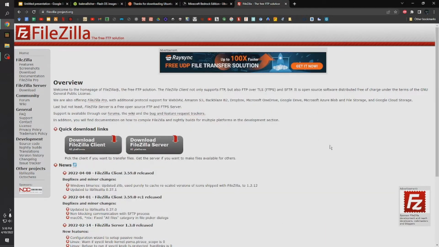All right, so you've played on your server, and the server has restarted. It made a backup. Every time it restarts, it makes a backup. Now, if you want to download that backup and move it from the Ubuntu server to your local computer or to anybody else's computer, really, you're going to want to go to Filezilla or any other FTP program. But my favorite is Filezilla. And all you're going to do is click download and then follow the download steps. It's super simple, but you want to download the client, not the server.